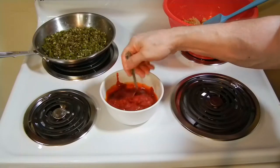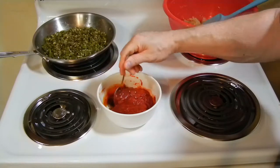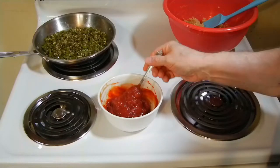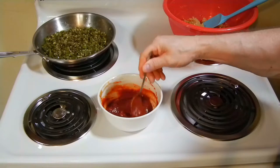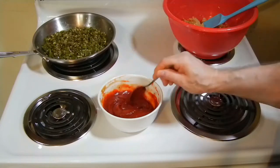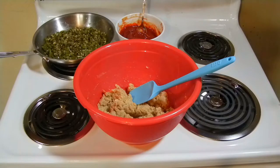So we'll thoroughly mix that up. And we put that to the side. And now, in this same big bowl, we're going to add our meats. Here's what we're going to put in.